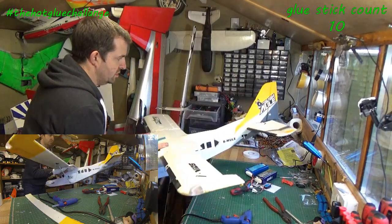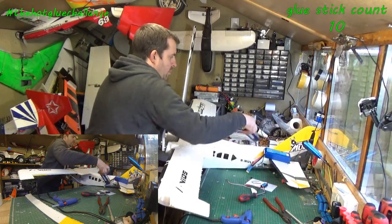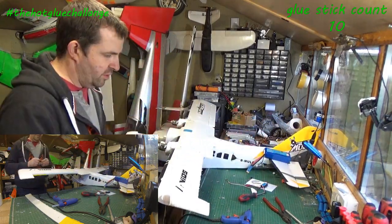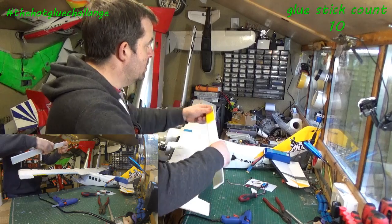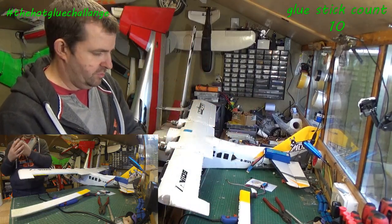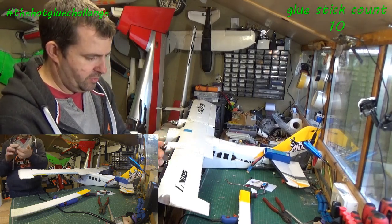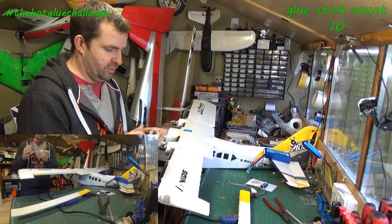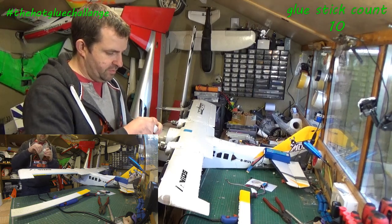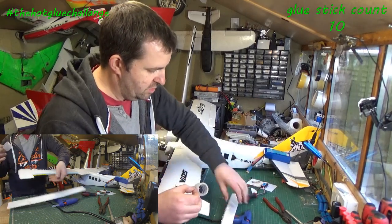Right, that's what we do. Time to get the hinge tape out. We have a go at fixing that aileron. So hinge tape, I mean Blenderm tape. Oh, so much glue on my hands. Right. This is going to be quick and dirty as well.